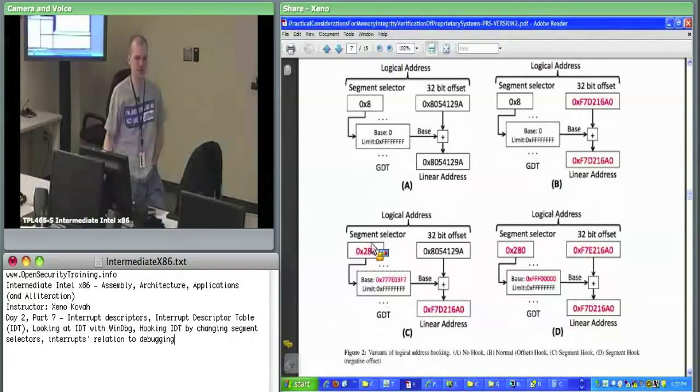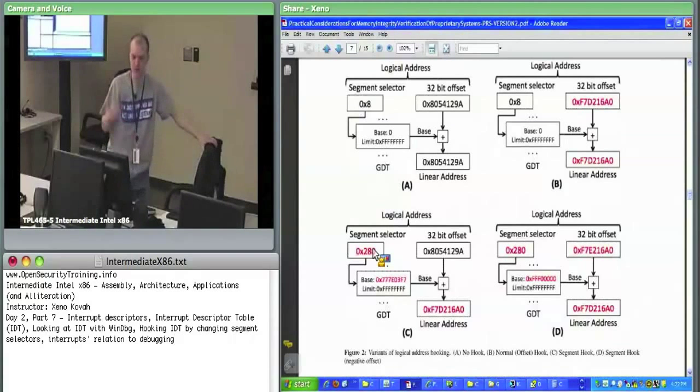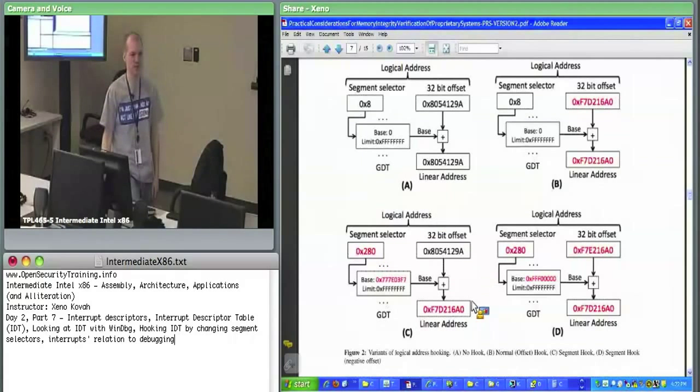I just took hex 50 as an index into the GDT, so hex 50 shifted by 3 bits to the left is 280. So I took index 50 and I changed it to have a base of 777 whatever, but the whole point of setting the base was so that base plus the existing unchanged 32-bit offset equals the linear address where my attack code is. So back here, just straight up change the 32-bit address, and you get to your attack code when someone calls the interrupt.